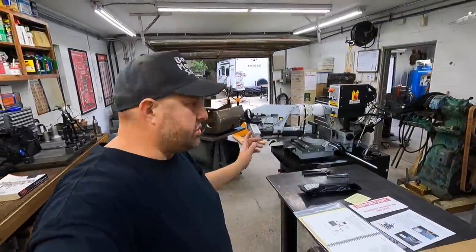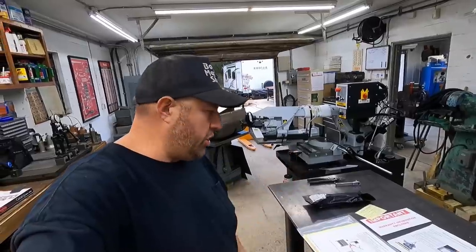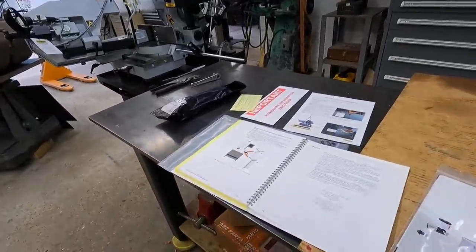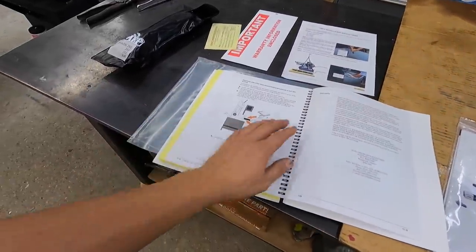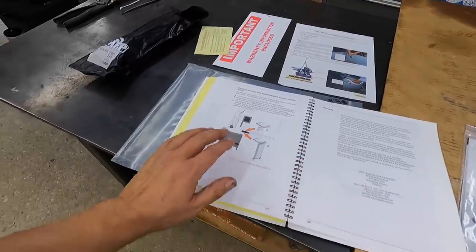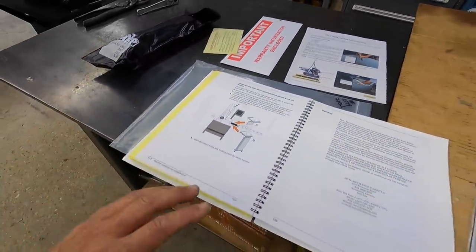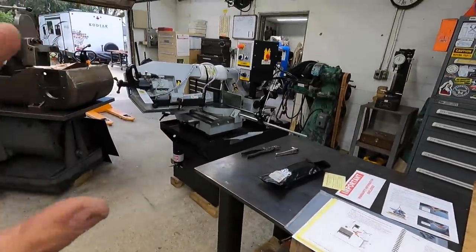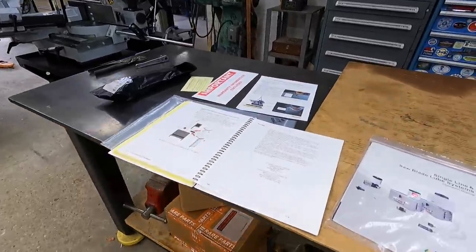All right, we almost have the saw ready to go. I've got the little roller stand bolted on there. I'm gonna show you that. A couple other things that I wanted to point out as well. So here's the owner's manual and the operator's manual. This is a really nice printout. It's real easy to read. They got some color photos in there and illustrations about the entire saw. So I'm gonna be going through this book so that I get familiar with the saw and how everything operates and functions on this saw, okay?